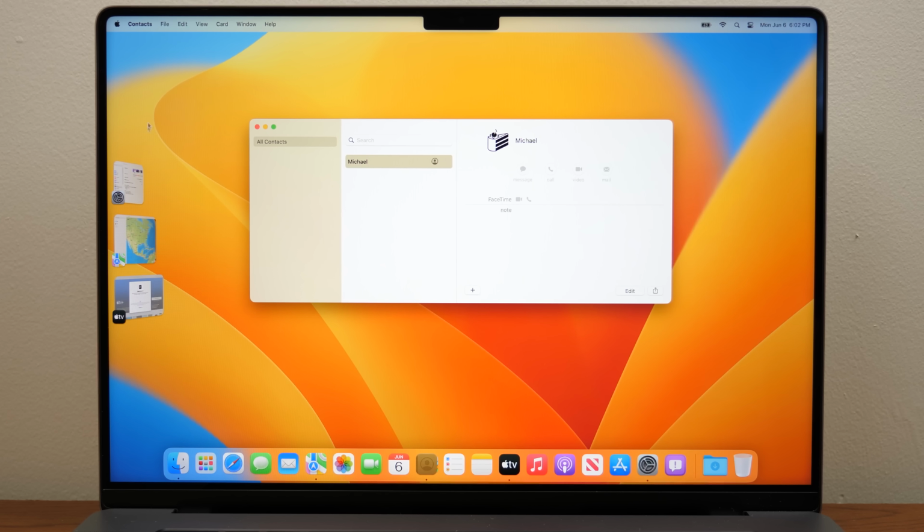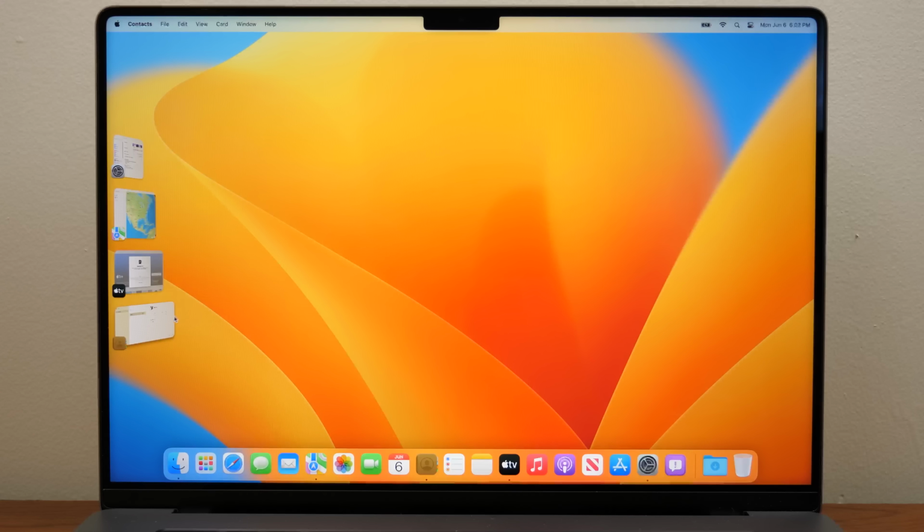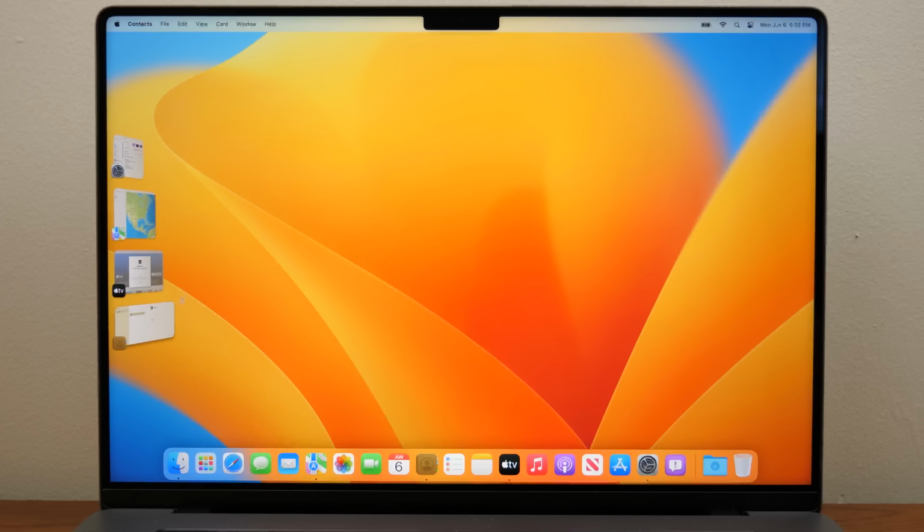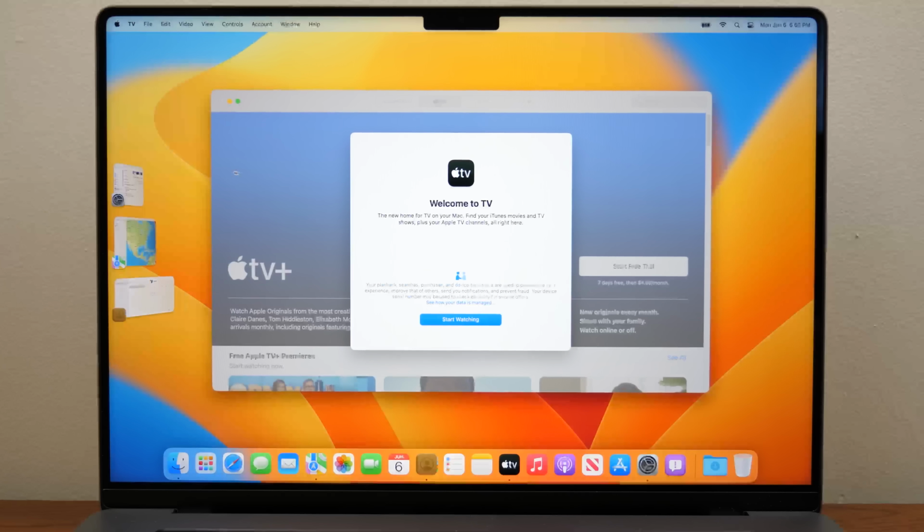I just love having, I mean, it's kind of like a separate dock over here on the left side of the screen with your opened windows. So you don't have to minimize them and then, oh, that's neat. Hang on a second. So when you minimize something, it goes to Stage Manager. I did not know that.